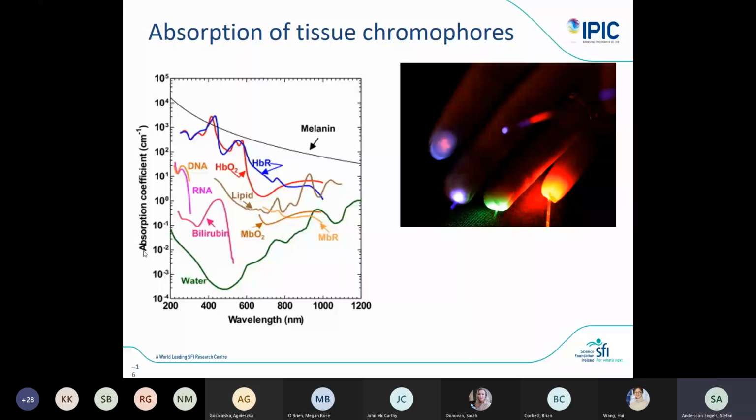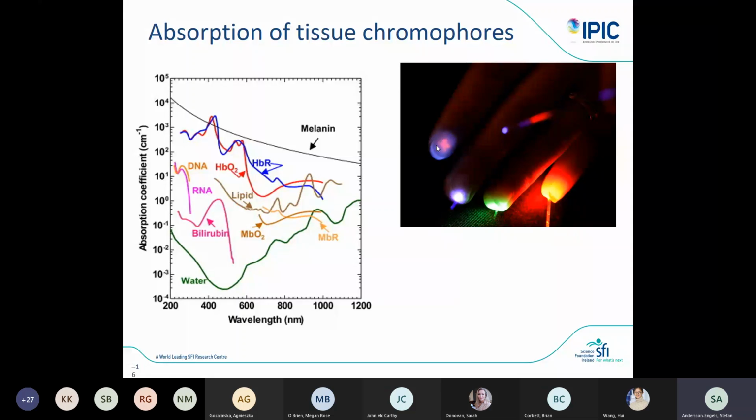So the penetration depth, you see the red light is going through the entire finger, the green light is only going through part of the finger. So the red light is in this wavelength region here somewhere. The green light is in this region, absorbing very much in hemoglobin here. The blue light or violet light is in this region here. It's even more heavily absorbed. And this fiber here has UV light, and then we see the fluorescence from the nail. We actually put across the fluorescent ink on the nail just to label that. So this is just illustrating how shallow the light is penetrating.